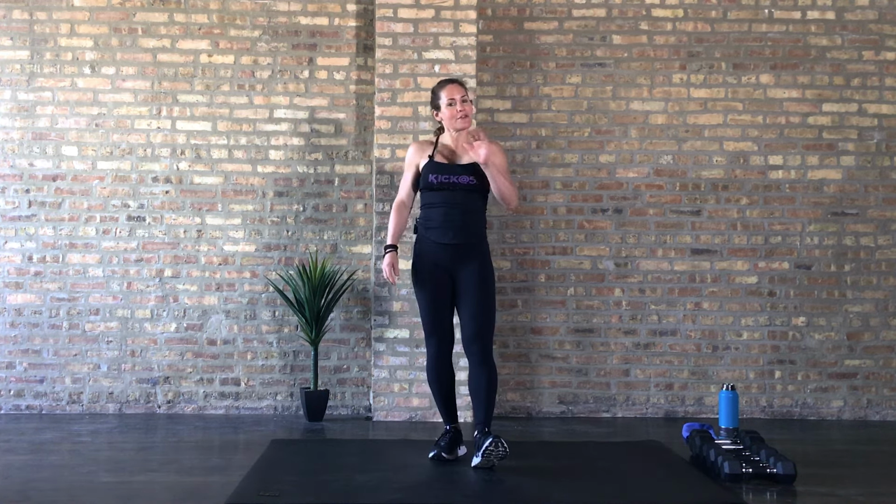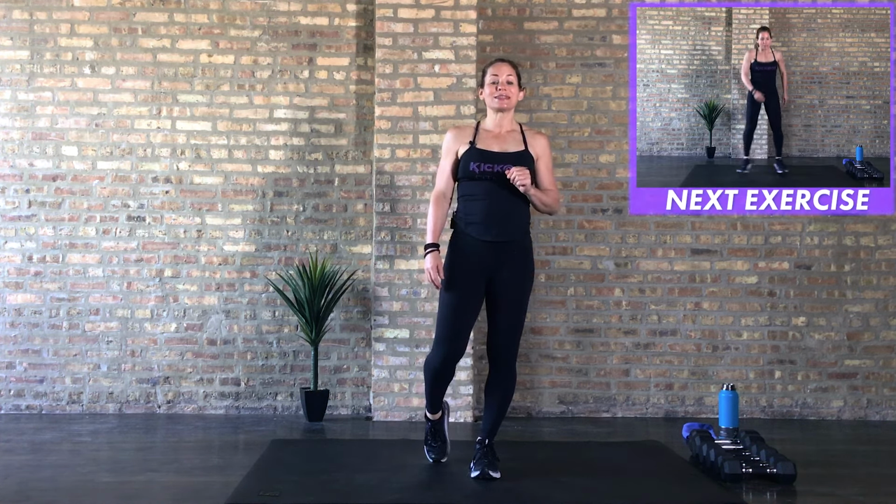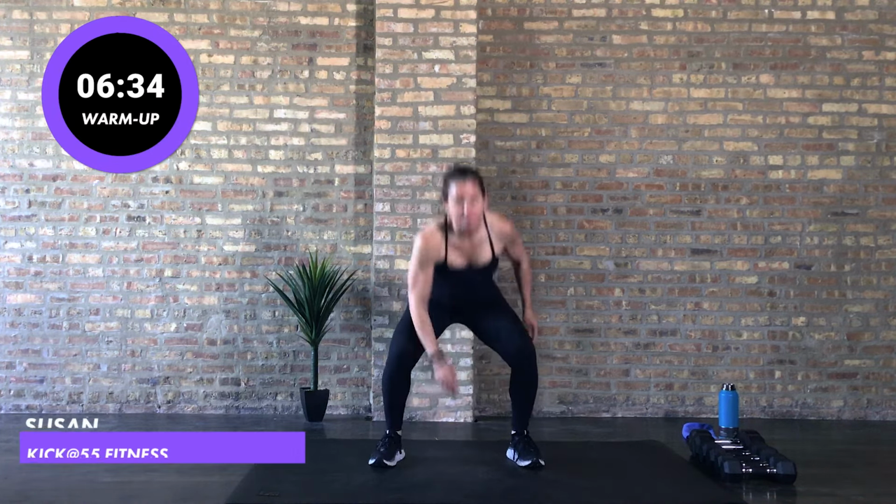All right, we are gonna get started with our warm-up. We've got five exercises in a waterfall. We're gonna start with numbers 1, 2, and 3, starting with 30 seconds of a squat jack touchdown. Let's go. Squat jack, touch the ground. 30 seconds here.